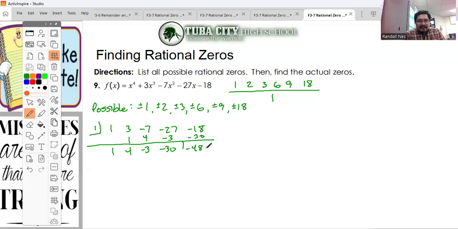So again, we've got to be a little bit sure that we did this right, because again, the remainder tells us whether it's going to work or not. So this one here does not work. So no good. Try the next one. Just like a big bundle of keys, you've got to try the next key.